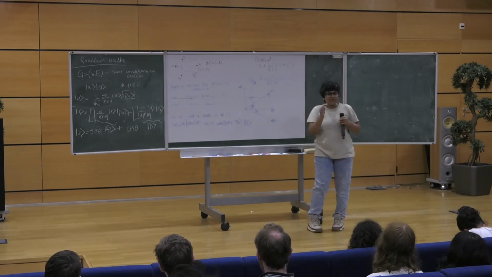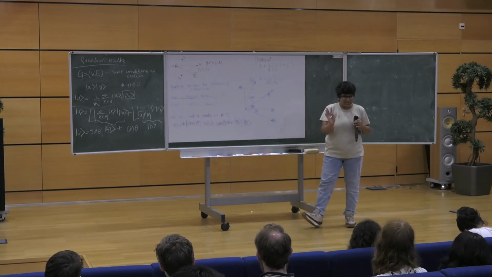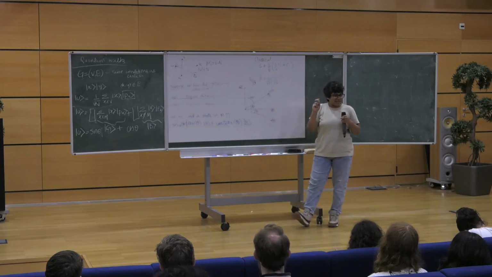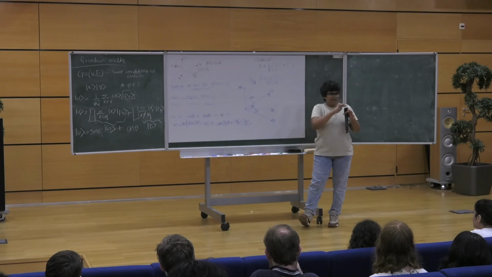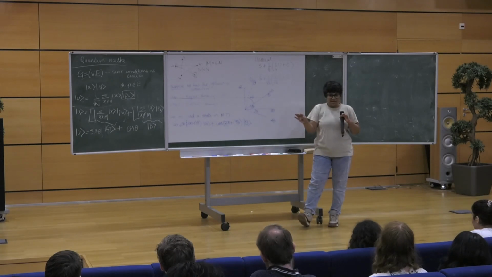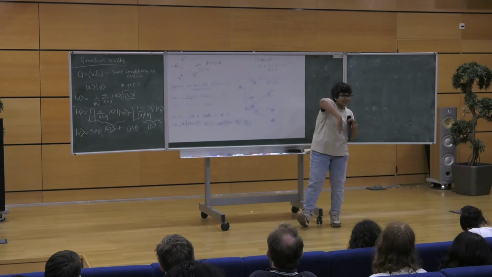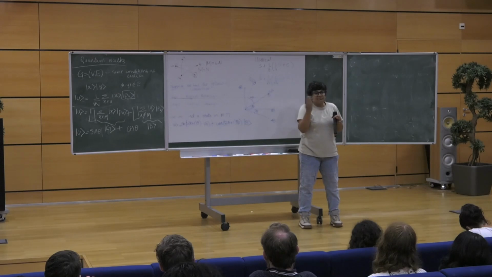So in some sense, we have to decide when to give a negative sign and when not to. Now, B is the bad state, right? So anything that is in the span of the bad state should just stay like that. And anything that has a component of the good state should get a -1 phase. That's what is happening with the reflection, okay? Now, how do I decide what is a good state and what is a bad state?